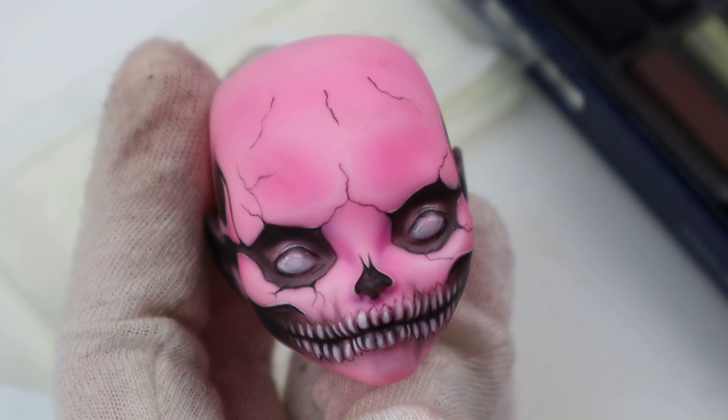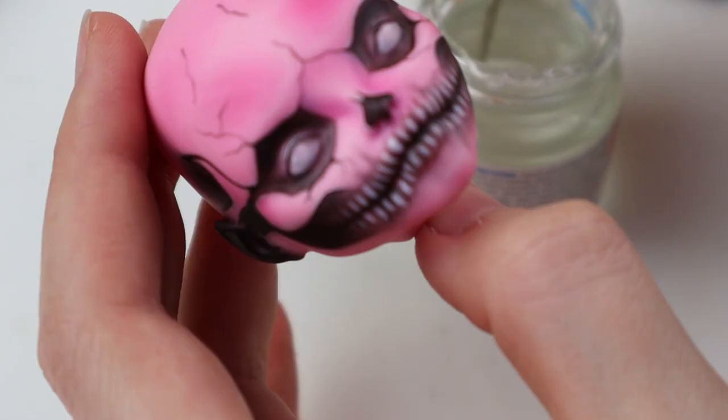And there we go! Wicked! I used some Tamiya gloss varnish on the eyes and in the end the nose.